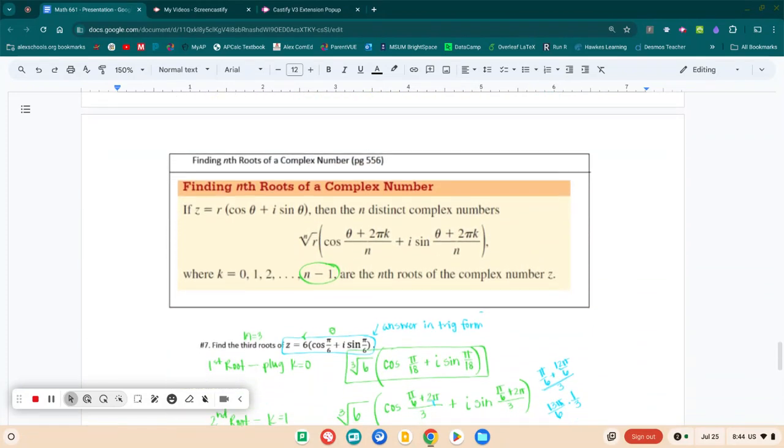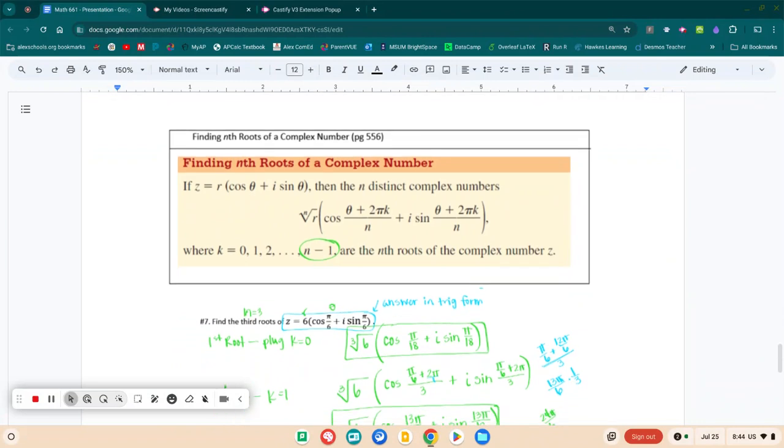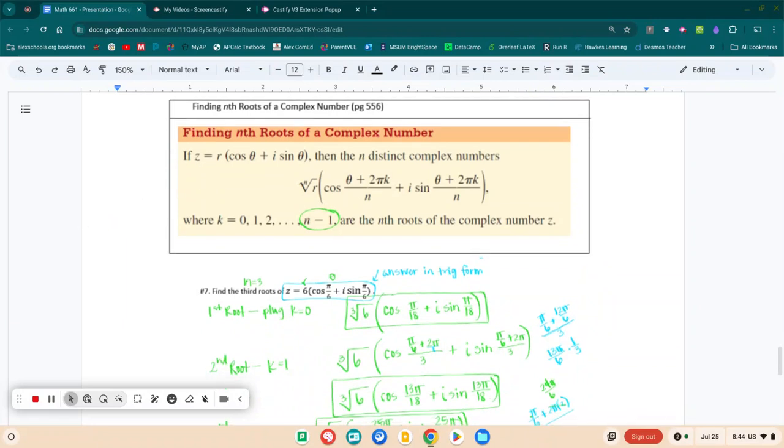And then I'd finish up talking about finding nth roots of complex numbers. So a few examples of that. It has been at least 5 years since I've taught this lesson. Some of the things I added to it was more drawing in the complex plane and things like that that I haven't previously done. But I have done this part with students, and it was always so abstract for them. So I thought for a little while of how I could tweak this to make it a little bit better.